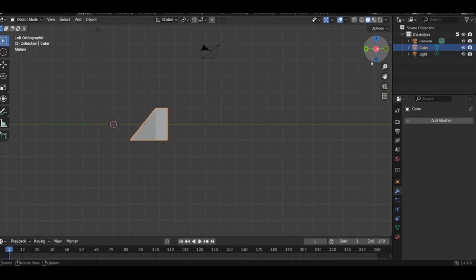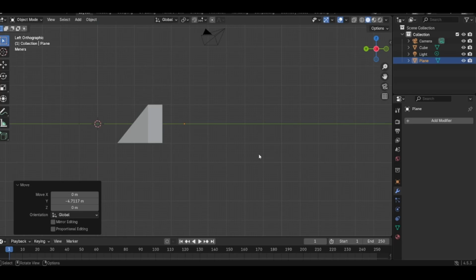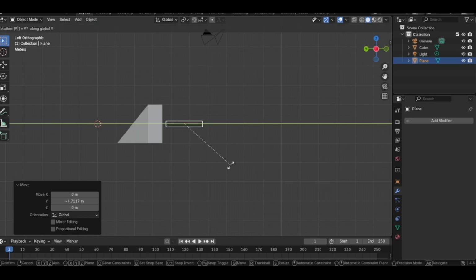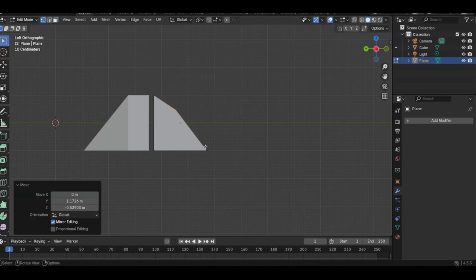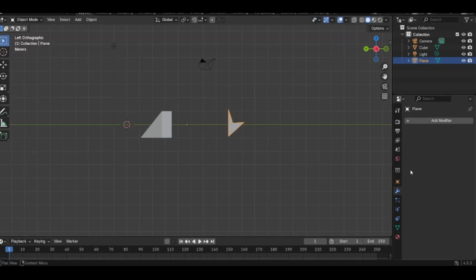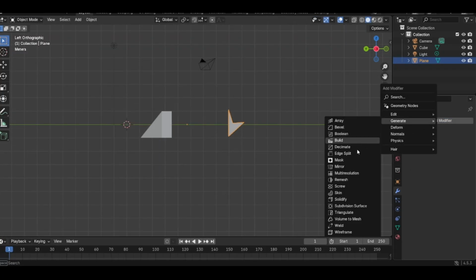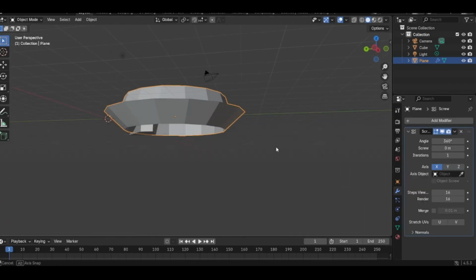You could go to a side view and just make a flat plane, and you could make an interesting shape with it, and then add your modifier screw, and then it creates the shape.